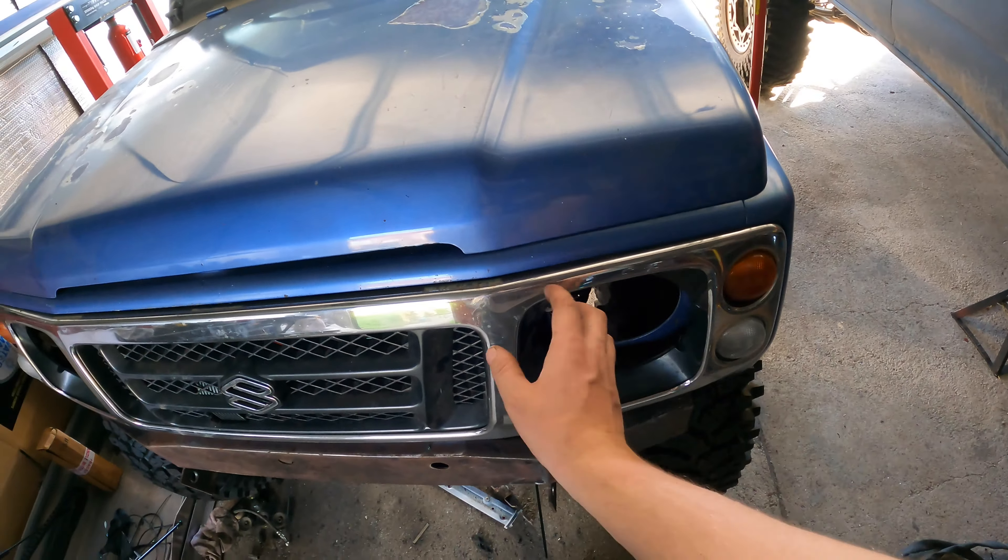The bonnet might have to get tweaked a little bit. A big problem with pinching a front end is it actually shrinks the length of the front clip, so you have a pretty hard time getting the bonnets to close properly after you do it. The more you cut out the worse it is. This one I haven't welded up yet, but it's pretty bad — it's still going to come in but it's hard up on the bonnet. I'll worry about that after I get all of this welded together.